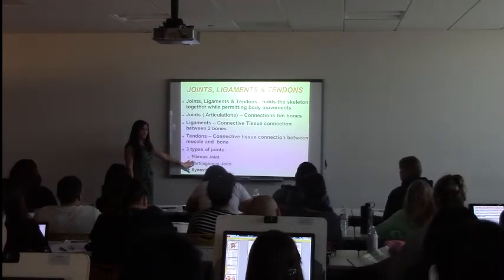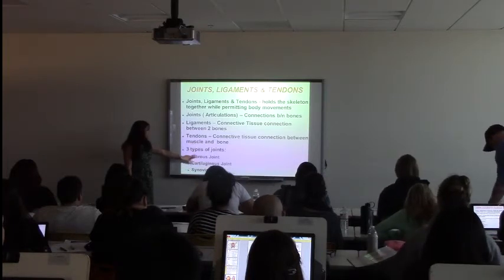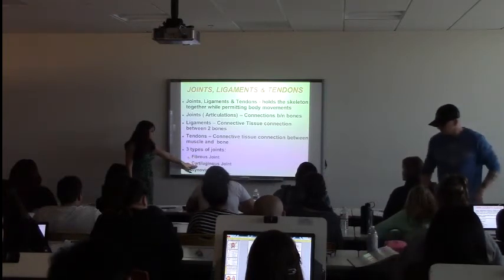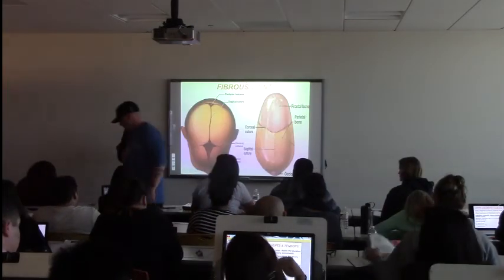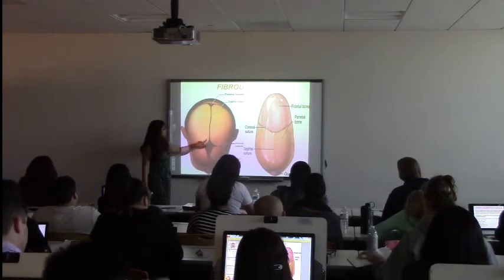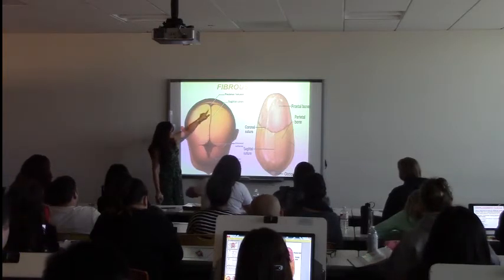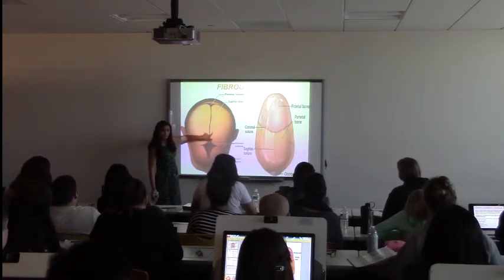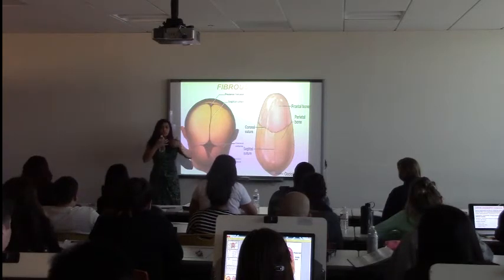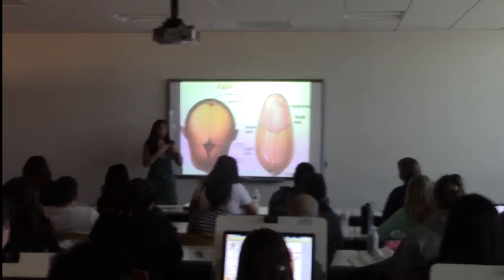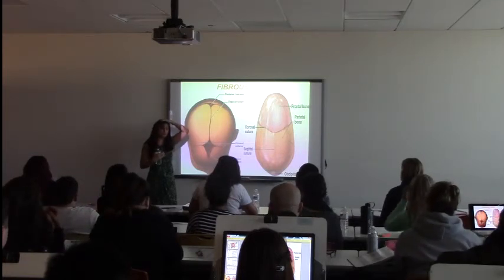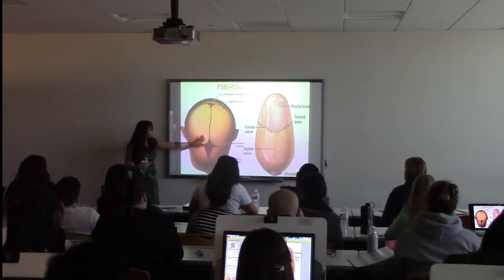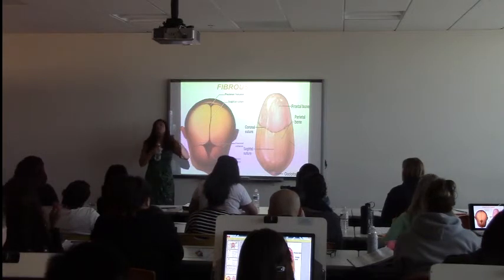You have 3 types of joints, meaning composition. Fibrous joint, cartilaginous joint, and synovial joint. Okay? Fibrous joint is basically in a kid where you have the suture going on. Okay, the suture is very flexible still. It's found kind of in the kid because it's not completely sealed yet.